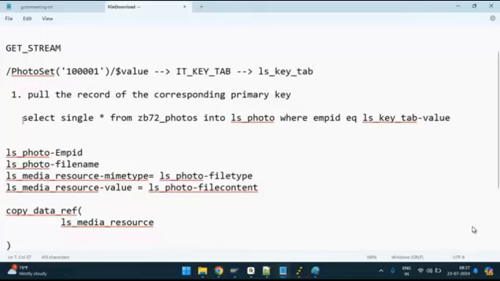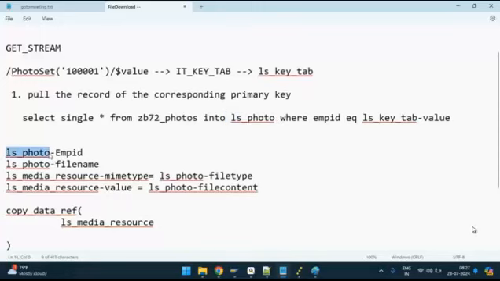Since you know this primary key, you get the corresponding record from the table by writing select single star from ZB72_photos into ls_photo. ls_photo is a structure of your table to store that single record where employee ID is equal to ls_key_tab-value. Now I got the corresponding record of that particular employee.